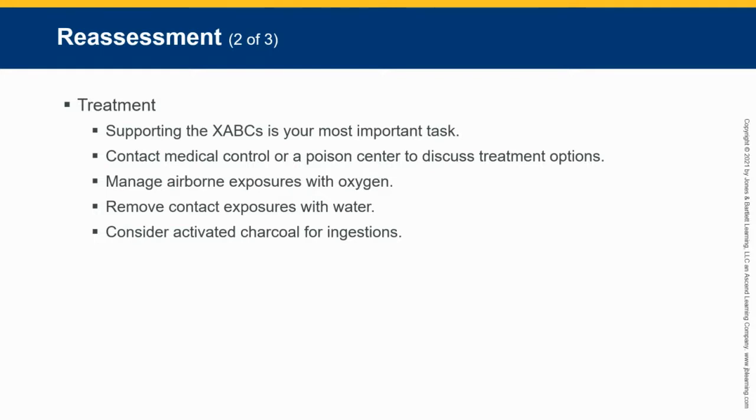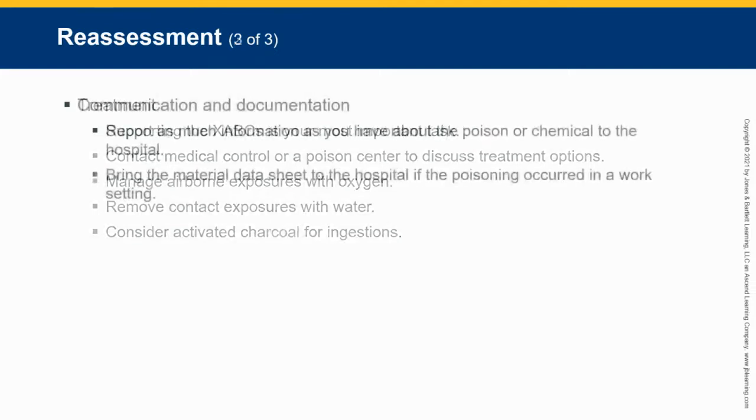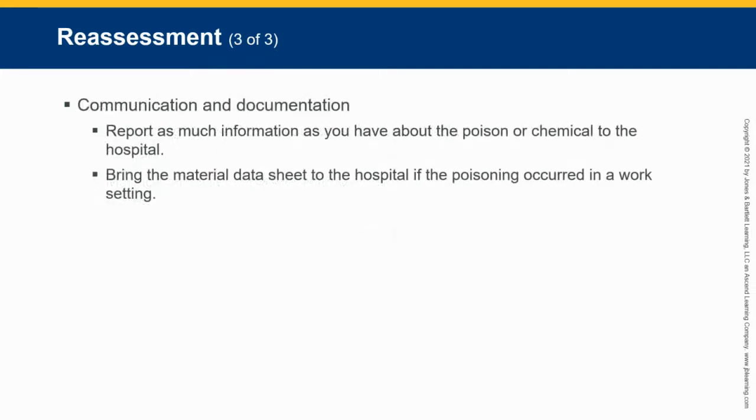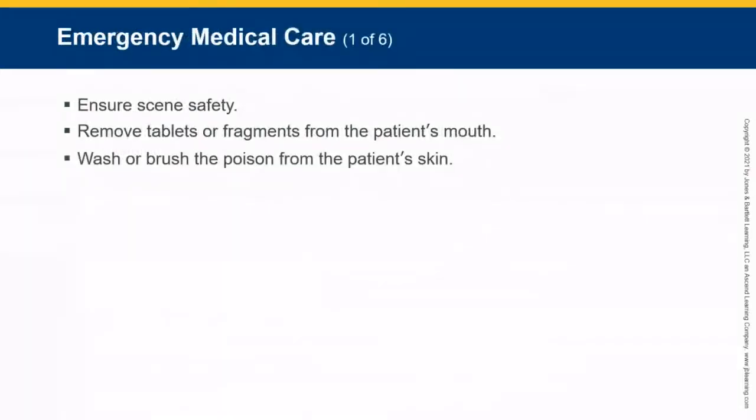It's not only good for while we're on duty or in a pre-hospital setting, but it's a good contact number to have around the house, because we never know what could happen in our own lives. And we're going to communicate and document, right? Report as much information as we can get. And once again, there's that MSDS sheet we'd want to bring to the hospital with us.